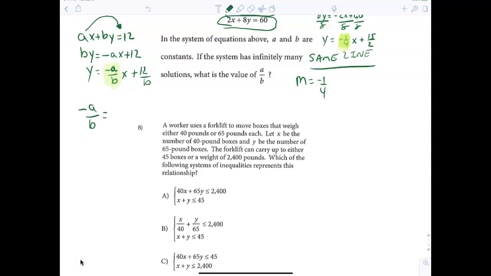And what's true about those two slopes? They are the same. So negative a over b has to equal negative 1/4. So what does a over b have to be? Not negative. 1/4. That is exactly correct. So a over b has to equal 1/4. Now how do I know it has to equal 1/4? Because this negative a over b is negative, it's got to be positive. So I get rid of the negatives, and it just tells me that a over b is 1/4. Now listen, guys, that's a hard one. If you understand that, then you're in outstanding shape.